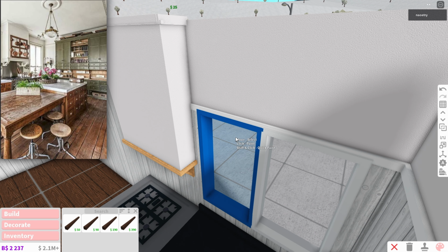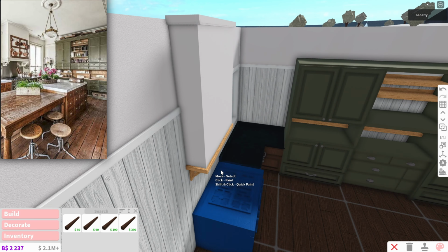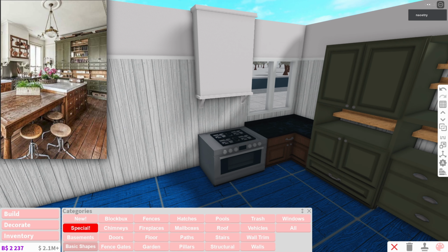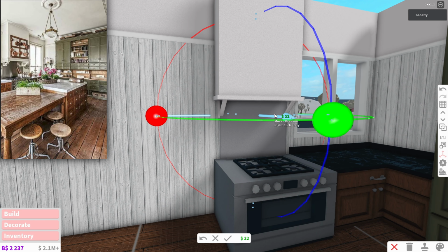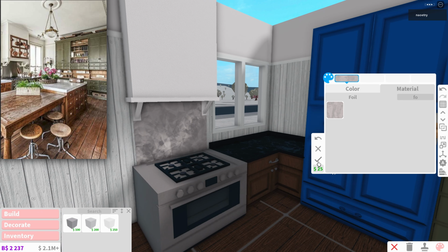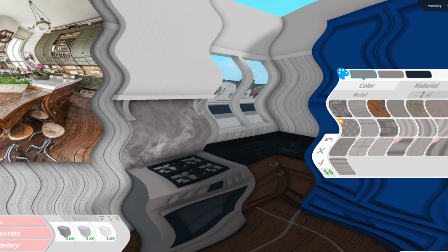Okay, now that I'm coloring, I feel like the effect did not do as I hoped, but you know what? We are gonna leave it and I'm decently happy with that anyway. I do still need another basic shape because on the wall behind where the stove is, there's essentially a metal plate. Gotta kind of recreate that for ourselves. Ooh, I'm liking the foil look on here because it just actually makes it look like that glistening metal. And I'm here for it.